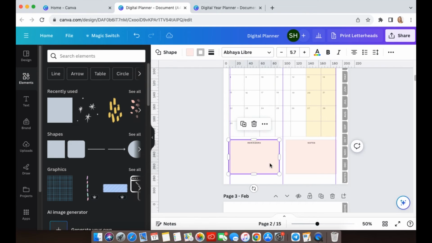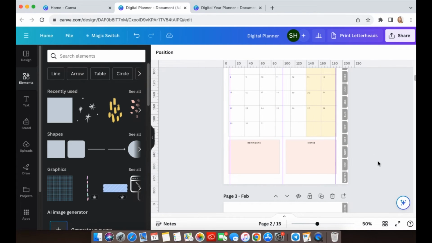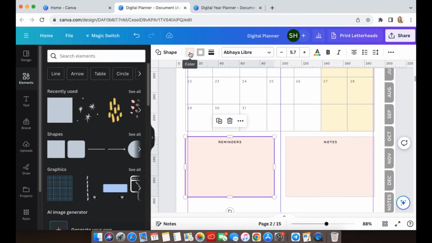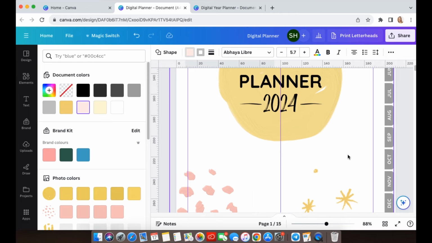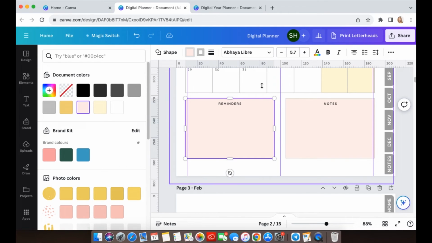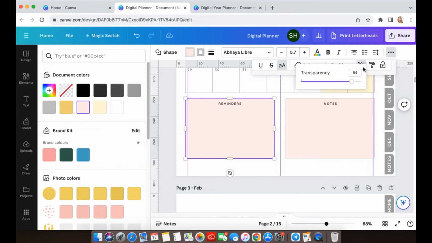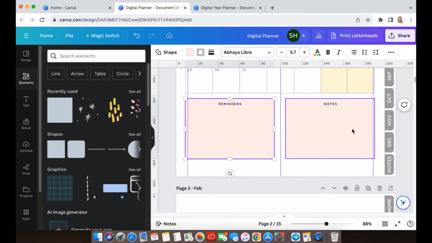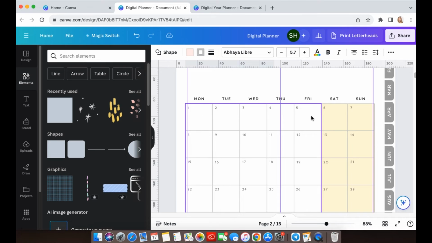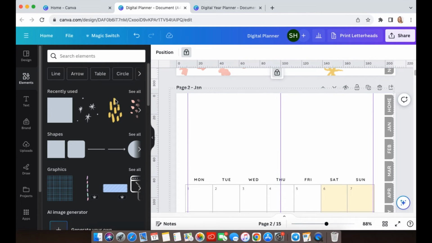So again, all I've done is I've added some little boxes at the bottom, and made those a nice pink to sort of match this colour here, and made it as a transparency, so let's turn the opacity down, for reminders and notes, and then I just added the title.